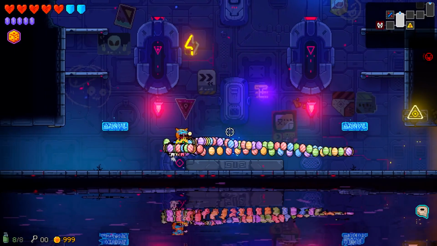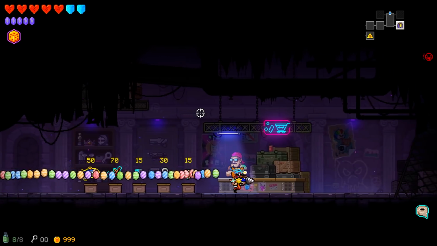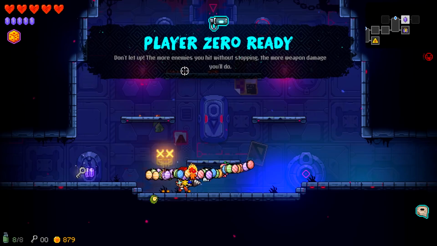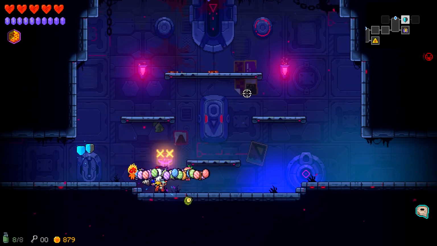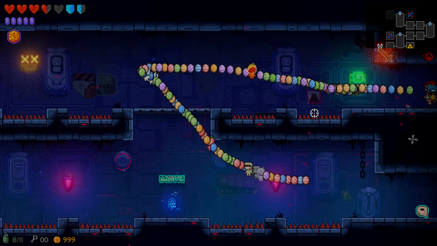Yeah, we're definitely seeing some frame rate drop now, so this is going great. Loading into new rooms especially, the game is struggling, and I couldn't be happier about that. Give me this. The more enemies you kill without stopping, the more weapon damage I do, which is going to be good because I kill a lot of enemies, but I need some shields also. I'm so proud of my egg collection at this point.